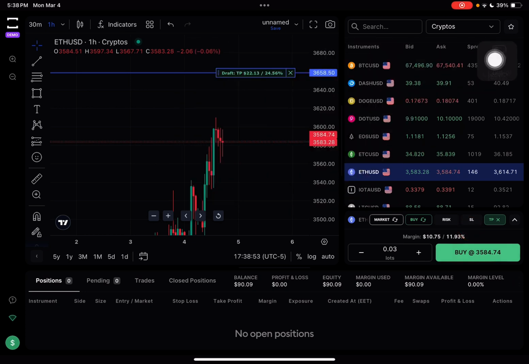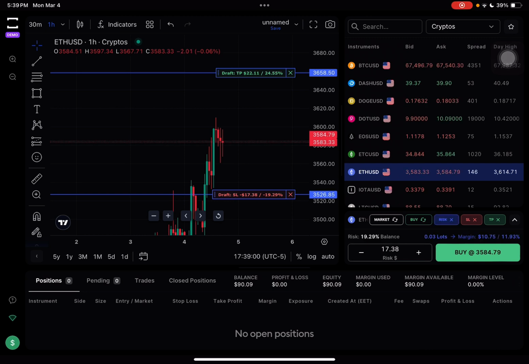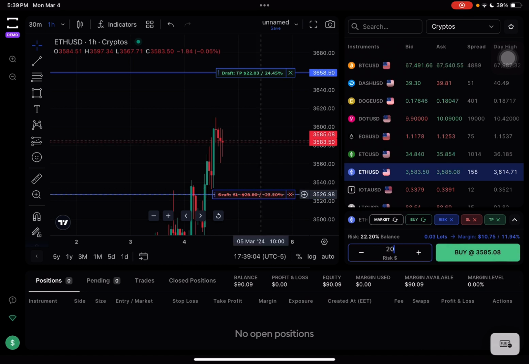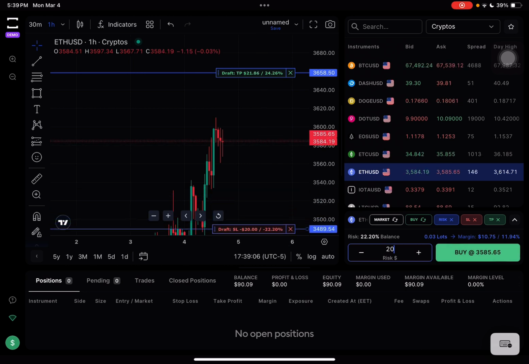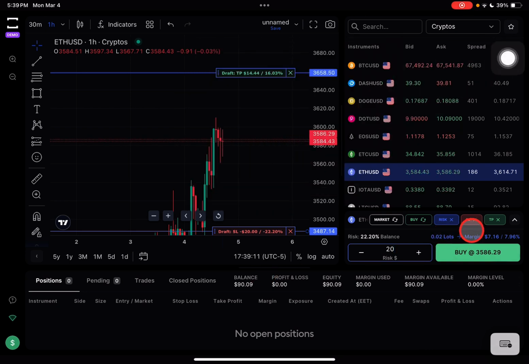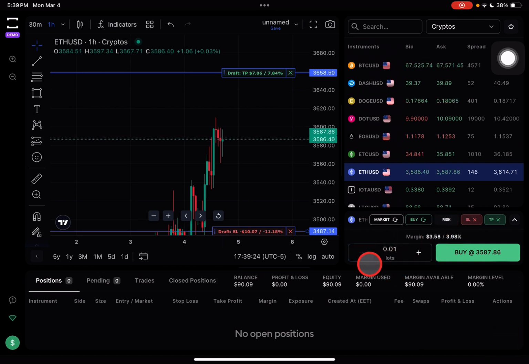Well, if I was to now move my stop loss, let's go back and change this back to $20. Cool. Now let's say my stop loss was actually going to be down here. If you notice over here, my lot size changed, but my risk amount didn't because I set my risk. So you can either get into your trade and set your trade up with your risk amount, which is this little button, by just entering your desired risk amount, or if you unclick that, you can enter your lot size.